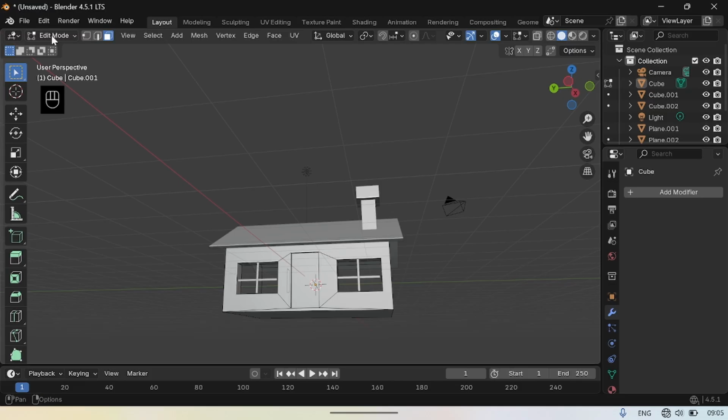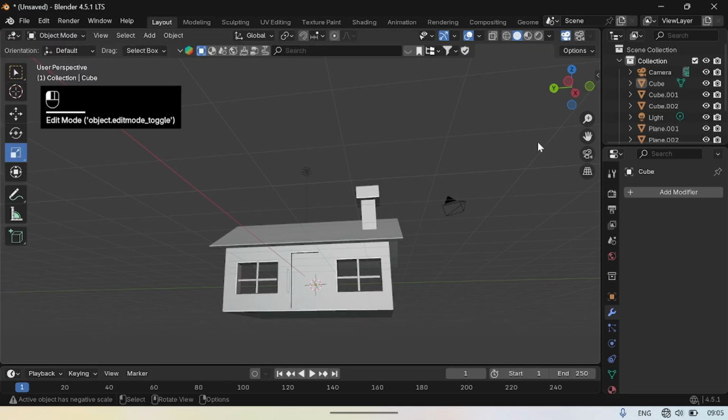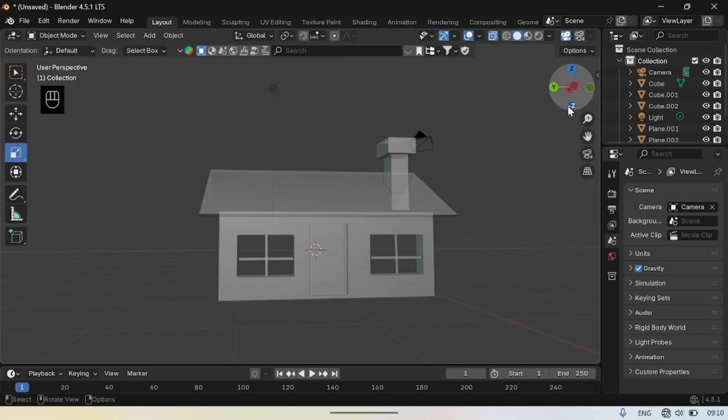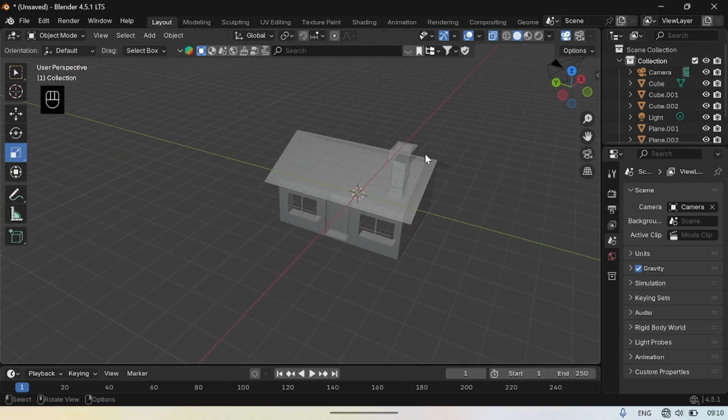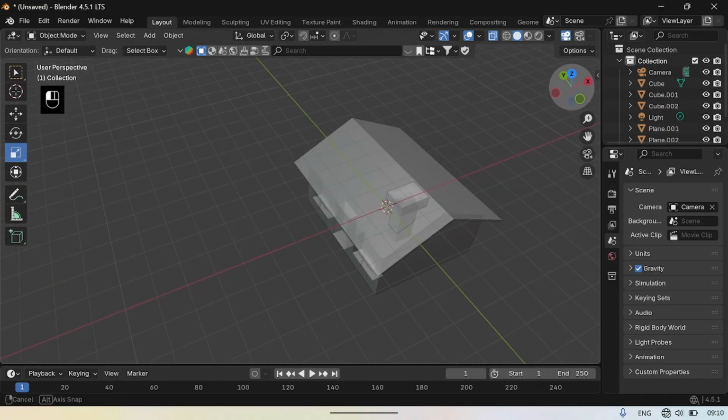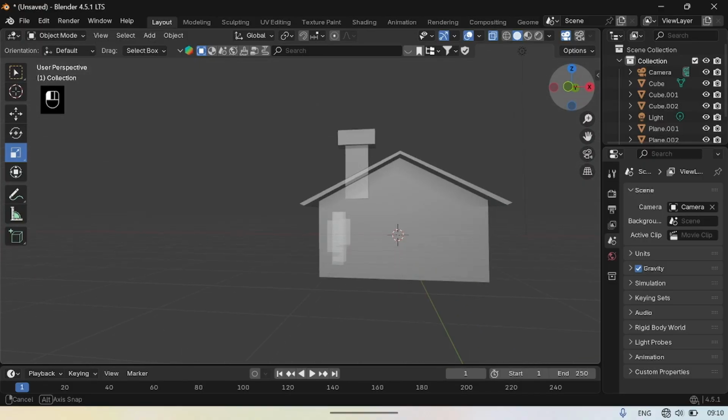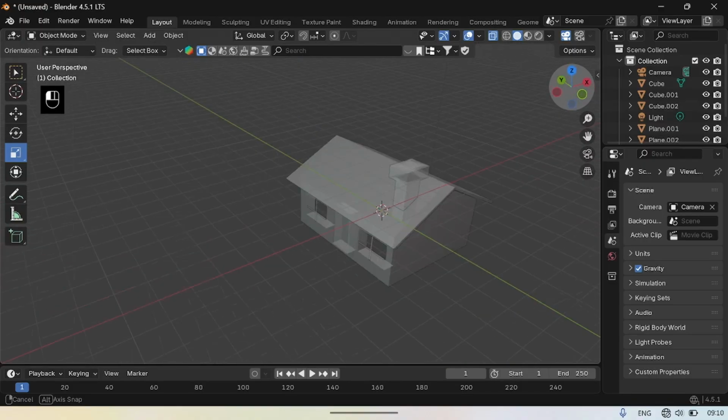Let's go to object mode and see how it looks. And now that's our low poly building. So that's how you create a low poly house using Blender.